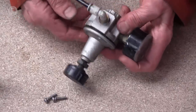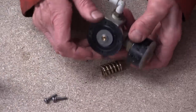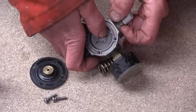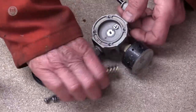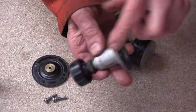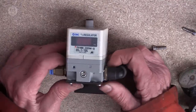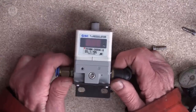So this is a pressure regulator where I've just taken the top off. And basically inside, there's just a big spring. And the spring bears down on this bit of rubber, and underneath, there's a little plate here with a little button that pushes down on, and the more that goes down, the more air it lets out. Well, the tighter you clamp down the spring on top with this screw, the higher the pressure before it lets any air out the other end. And surprisingly, this simple arrangement controls the pressure very accurately. It's been around for a long time, and no real need to improve it. Though today, of course, there are clever digital ones. This one you feed in a voltage 0 to 10 volt analog, and that controls the pressure that it allows to pass.